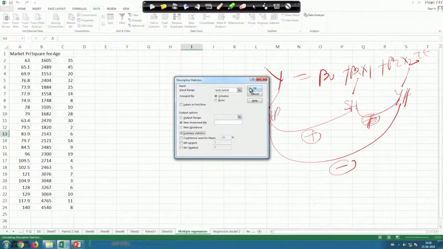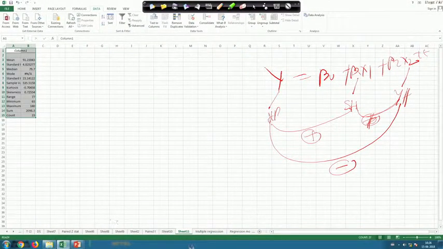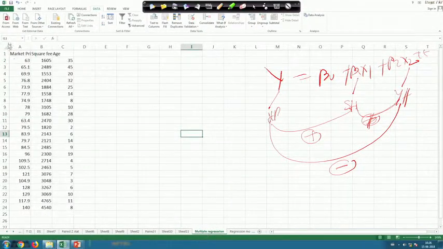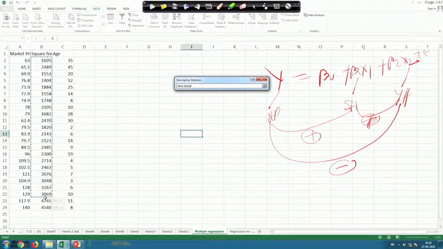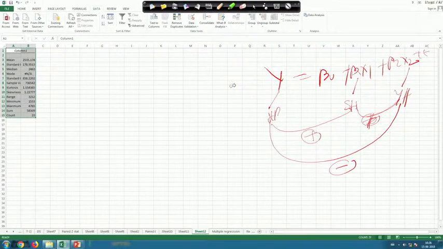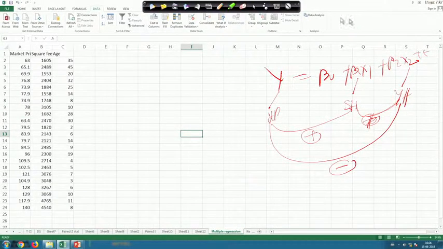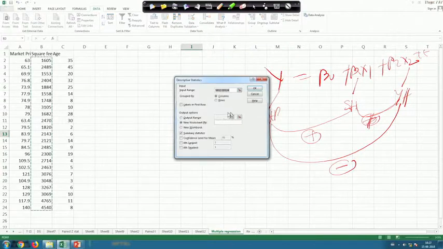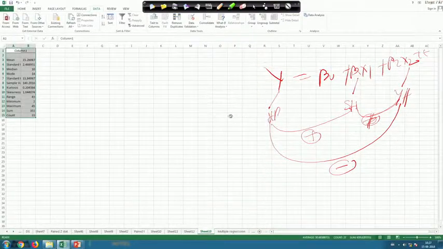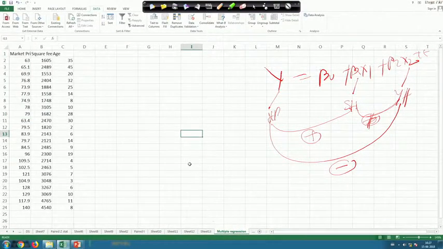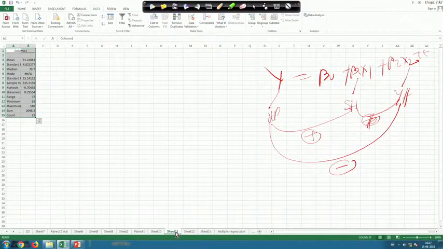You just put summary statistic here. So, you will get summary statistic for x1, that is housing price. Again go to the data analysis, put the descriptive statistic, indicate the second variable, and you will get the second variable's information. Then again you go to the data analysis, highlight descriptive statistic and indicate the third variable. So, you will get the descriptive statistic of the third variable. In fact, you can indicate all the variables simultaneously, then you can get the descriptive statistic of the three variables one at a time. And this is the descriptive statistic of 1.